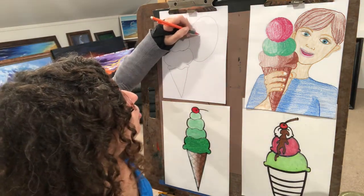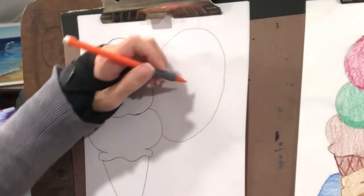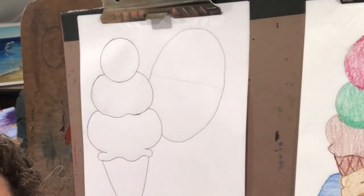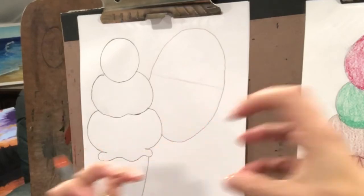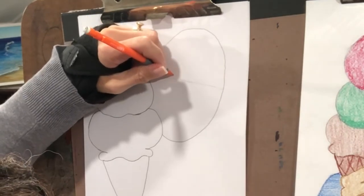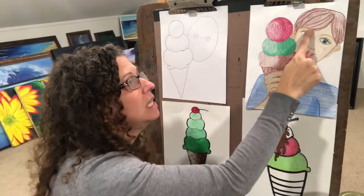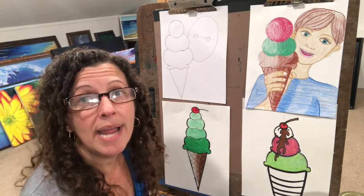And now I need you to do this for me. Right here, I need you very lightly to put a line right in the middle. You're going to erase that line. Erase it, but not yet. We need a line in the middle, as if you had an egg that you were taking apart, a plastic egg. And I need you to put a small circle here and a small circle here. Those are going to be the iris of your eyes. So this person has a blue iris. I have green. You might have brown, right?